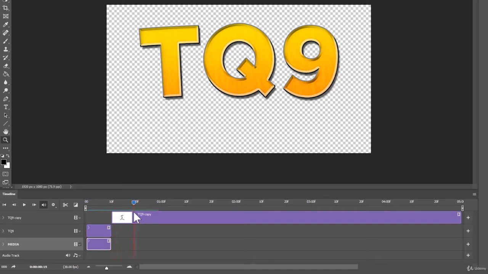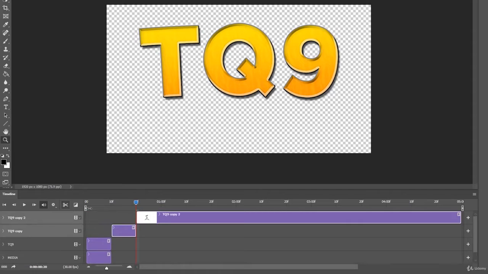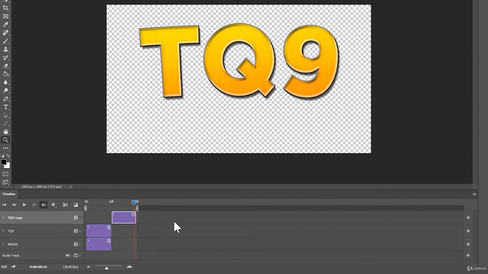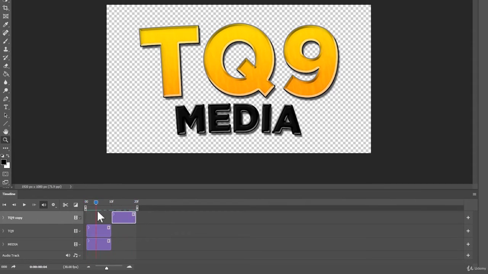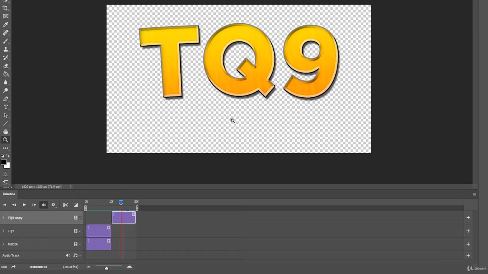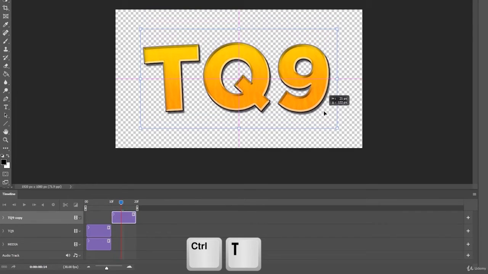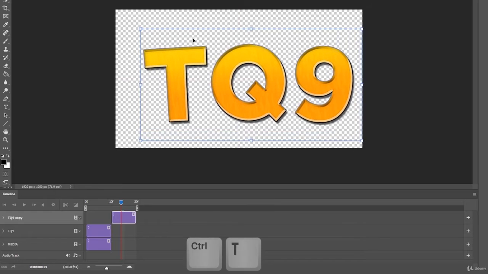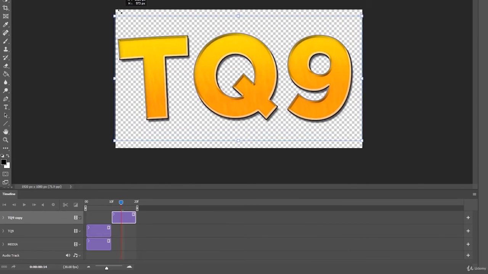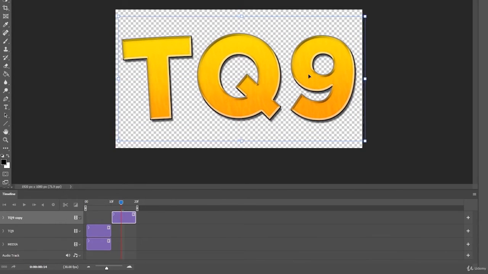However, what if I go over here again to an even section, make sure I'm highlighting it, cut right through it, and just delete that final section. So we've got TQ9 media and then boom, media. And then say I selected this and got the TQ9 text right here, pressed Control T to highlight it all, dragged it into the middle, and then made it big, as you see right here. I drag it out so it's more filling the actual project, the workspace we've got here.